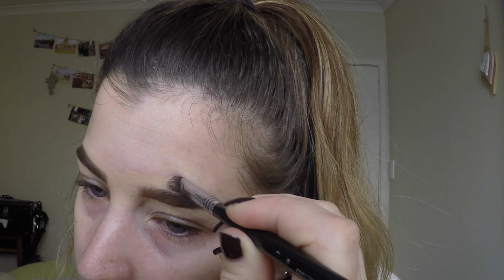So the next stage now is to carve them out with some concealer, and then we'll also prime the eye area at the same time. So I'm going to be using Tarte Shape Tape because it's really full coverage, and use a brush. And now I'm just using the Shape Tape as an eye base.